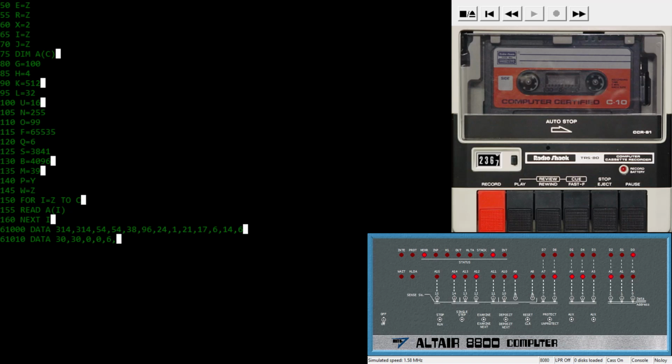It's more of a way of making it so I can increase the difficulty later on if I want to, and I will want to. Okay, so 30, 30, 0, 0, 6, 1, 4, 1, 1, 1, 54, 2.